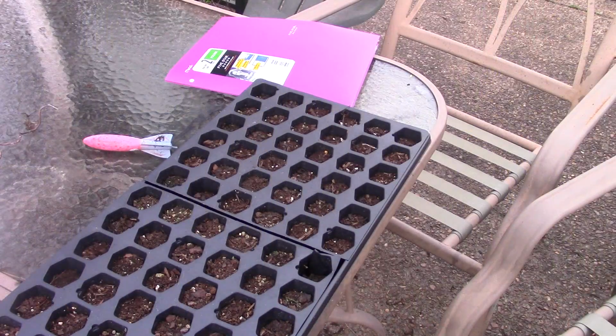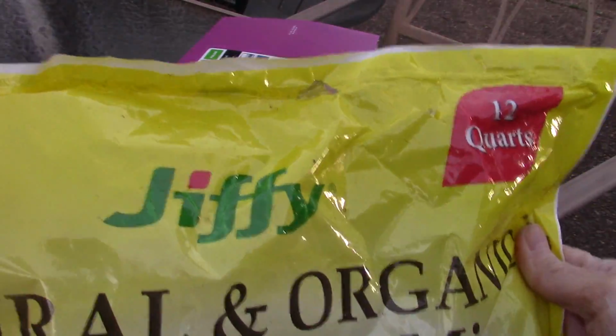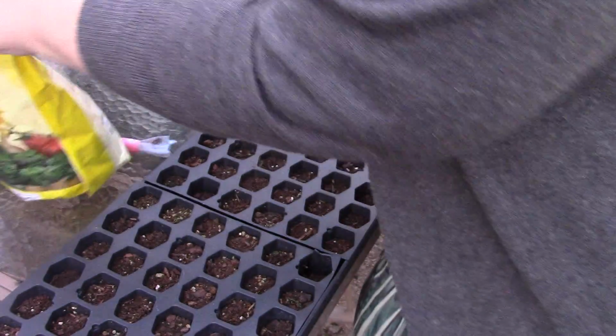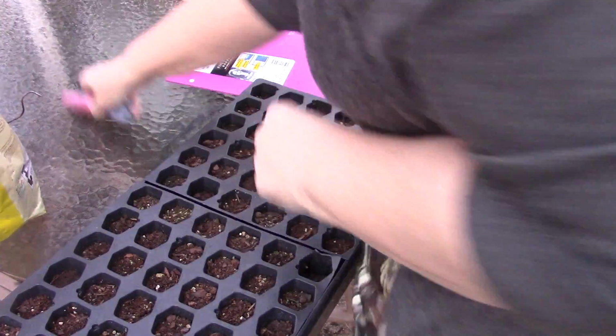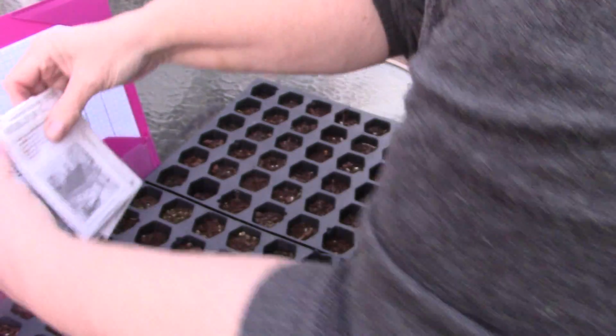the ceiling. Alright guys, I'm out here with my 72 cell seed starter thing, and I wanted to show you this. I get this at Walmart. It's a Jiffy natural and organic seed starting mix. It is sterile, if I'm not mistaken. And I've got the cells here. Now, what I'm doing, it's cold, forgive me if I'm shivering. I've got my little notebook. I've got the seeds that I know I'm going to plant right now. Here, they're open, so I'm glad for that little pouch.